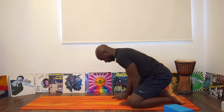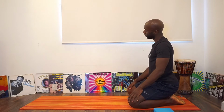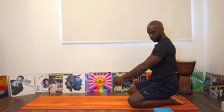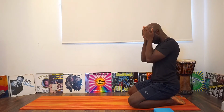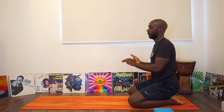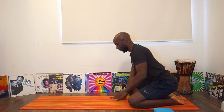I like to do these either first thing in the morning or just before bed. But if you do have any pain in your back, please do consult with your GP or your osteopath. But no, please feel free to use this at any point during the day, particularly if you find yourself working at your desk, as most of us now are at the moment.